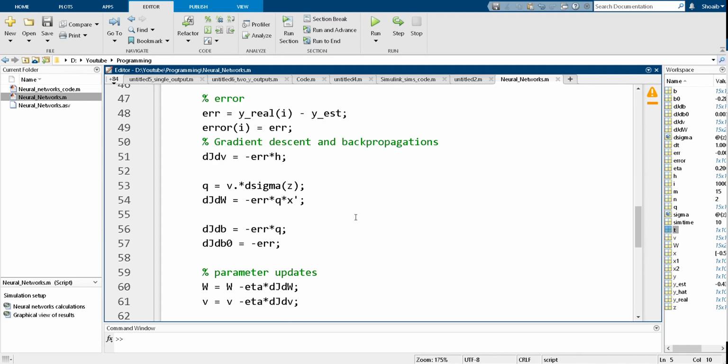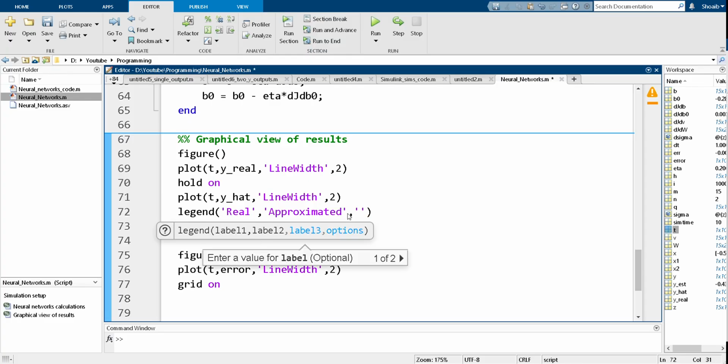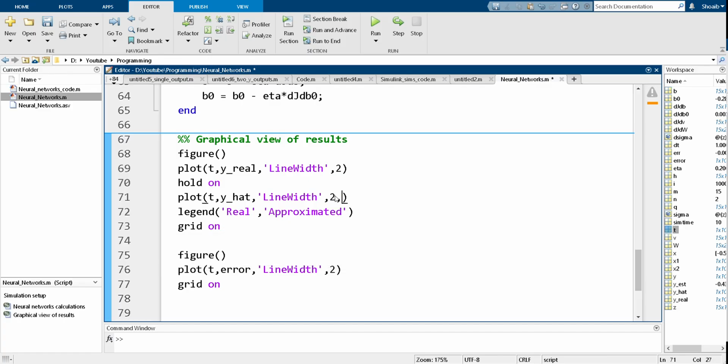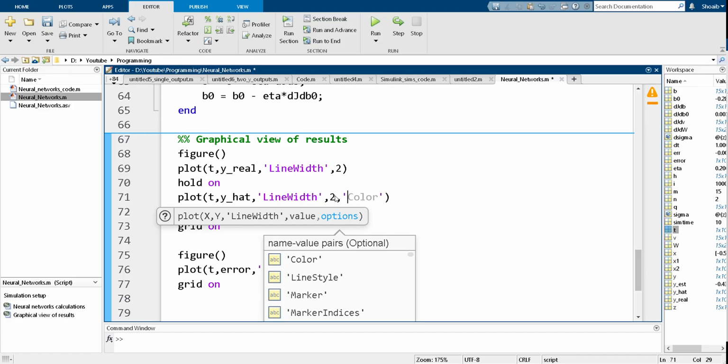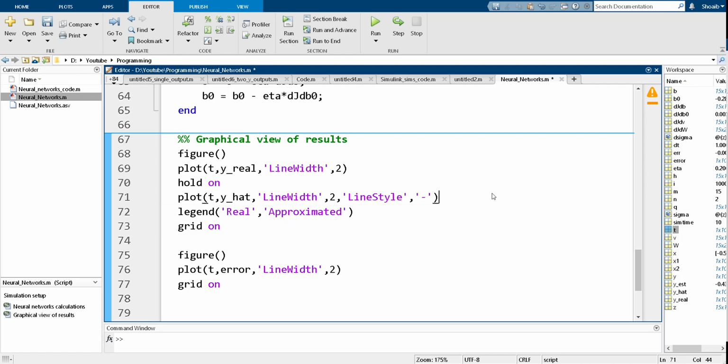So to make them clearly visible, let me change the line style to a dashed line.